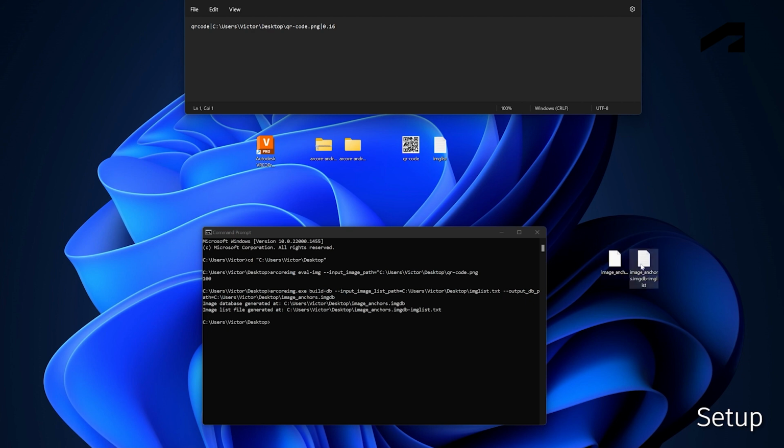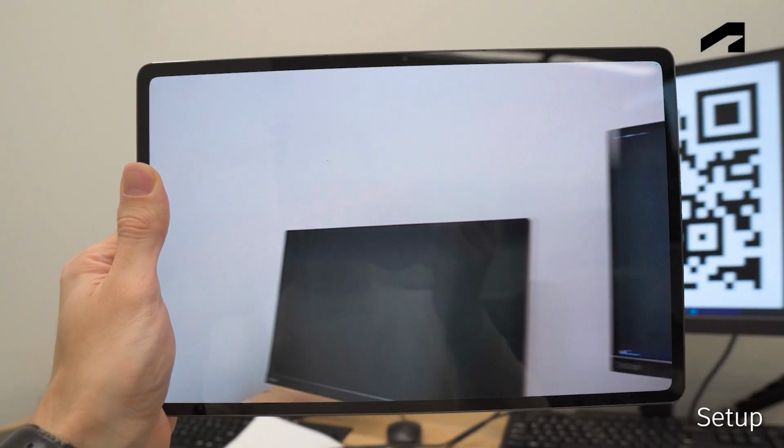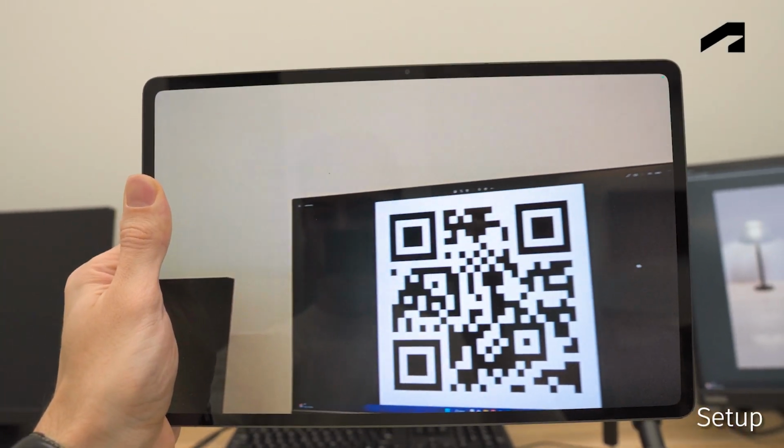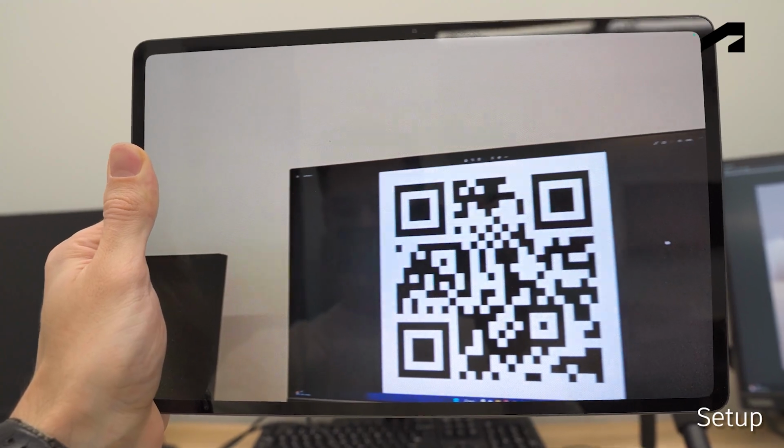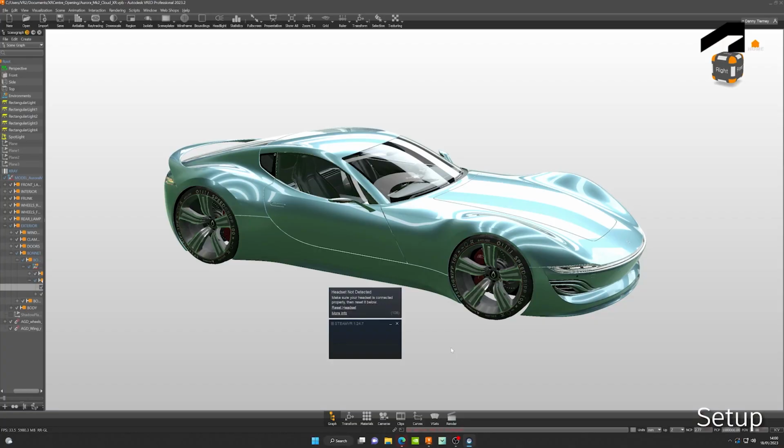Finally, we'll need to launch Cloud XR on the tablet. You will need to open SteamVR on the computer and VRED as well. And once you go over the QR code, the tablet will stutter for a second, which means that it's actually recognizing the QR code. Then we'll try to connect to the computer. If the connection is successful, a green Cloud XR icon should appear into SteamVR.